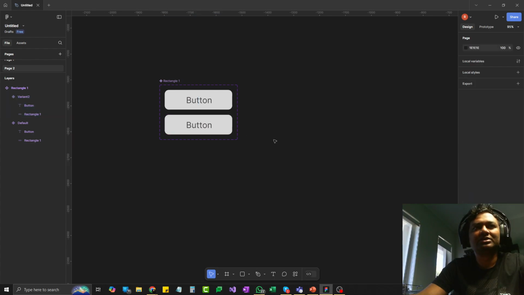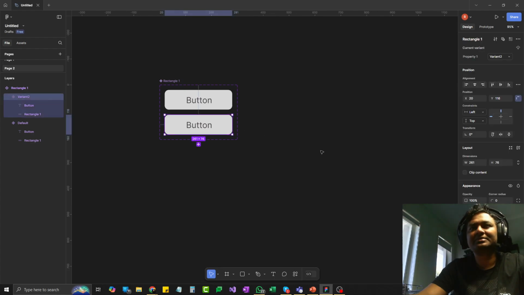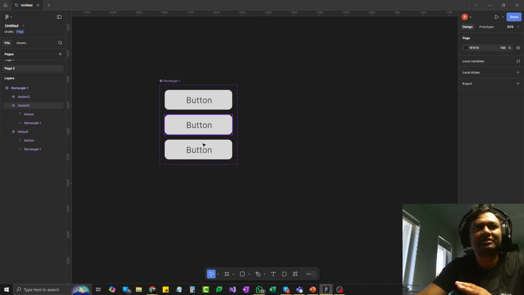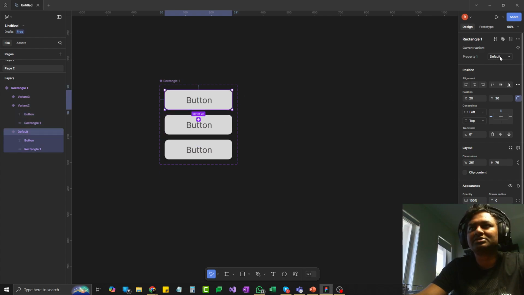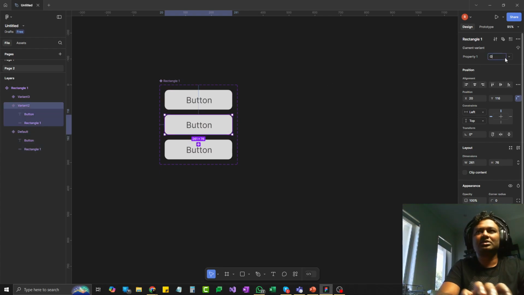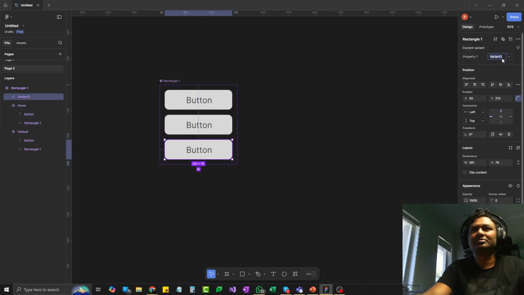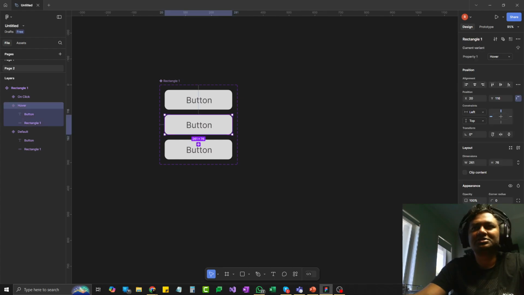So now once the variant is added, you can also click this button to add an additional variant. So we have three buttons up here. So now let's change the button property. This is going to be default, and this is going to be hover, and this is going to be on click. Okay, and then let's change colors.